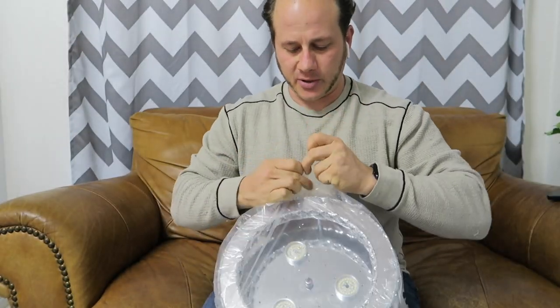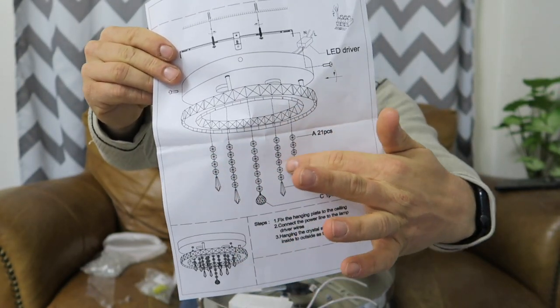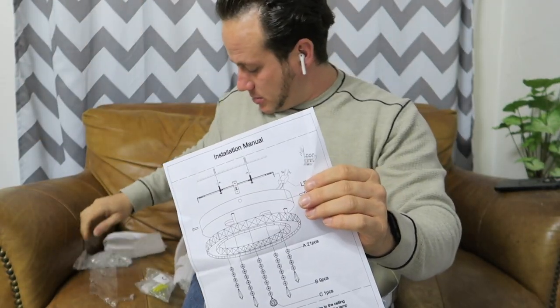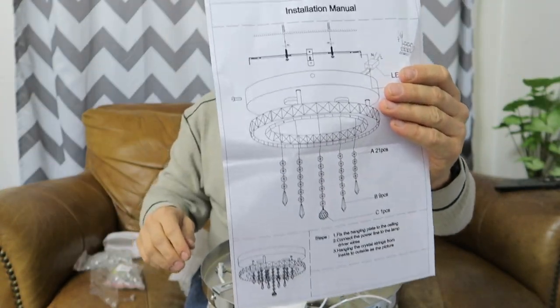Go ahead and open this up. Comes with pretty basic instructions right here. You do have to hang these extra crystals. You can see them all in here. There's A and your C, and there's also extras.